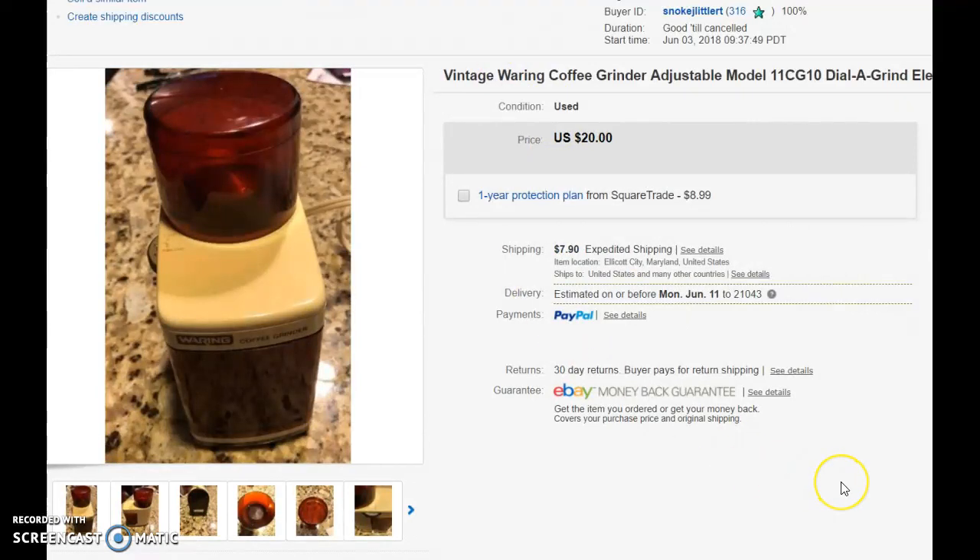Here's one that was kind of a bust for me. I really like this coffee grinder — it's a vintage adjustable coffee grinder. This is a dog. I just held it way too long. I lowered the price and sold it within 48 hours. Probably not going to make more than $3 or $4 after packaging material and printer costs. So I'm not losing money, I'm just not making much. It's easier to just ship it out and make $4 or $5. Sometimes that's all you make.